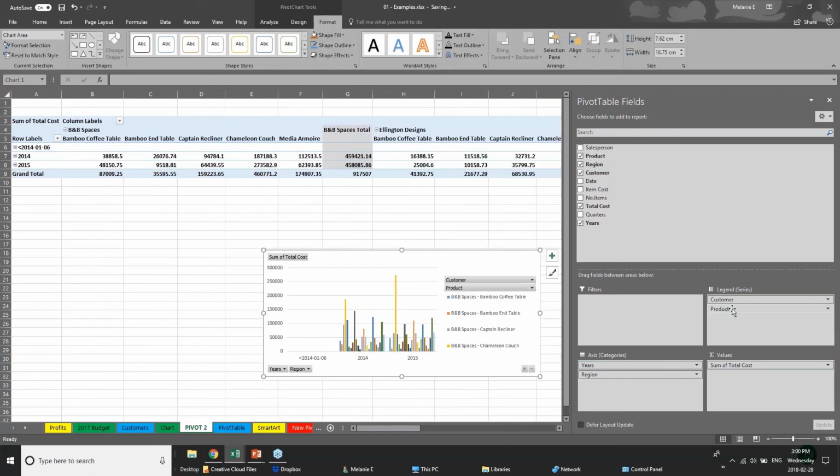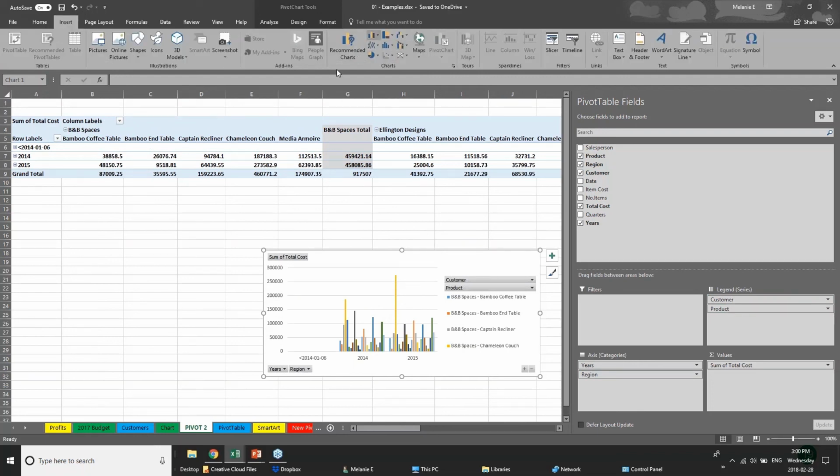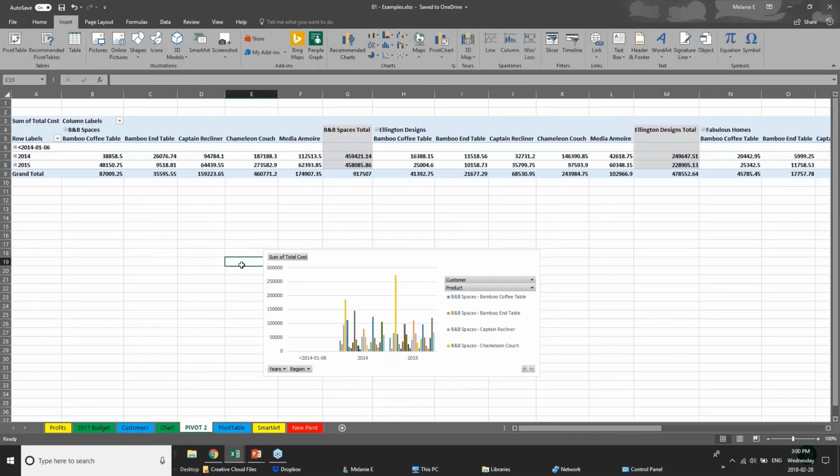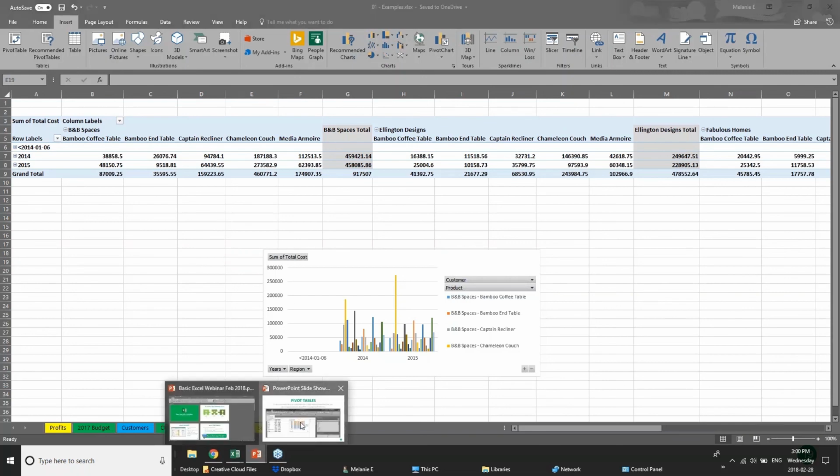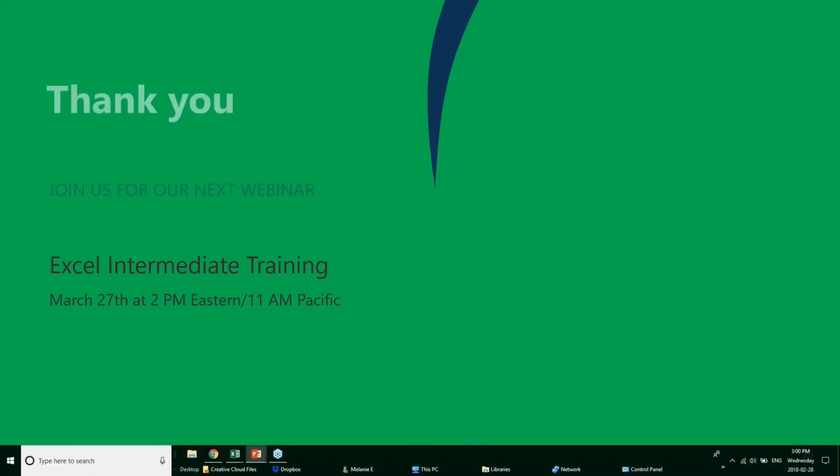That only happens here in pivot view, just to let you know. This doesn't happen with Insert and these regular charts. Regular charts and pivot charts do not play well together, so that's something to keep in mind. Anyway, there are lots of capabilities with pivot charts. Like I said, we literally just touched the surface of what you could do with them.